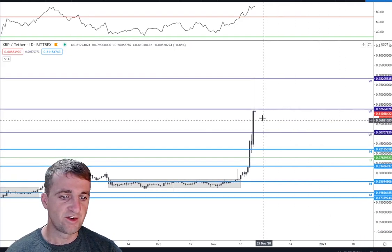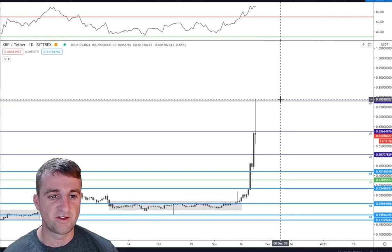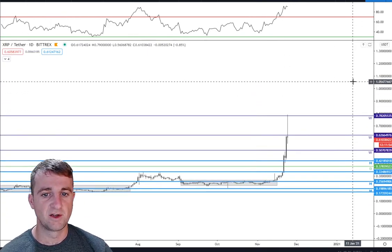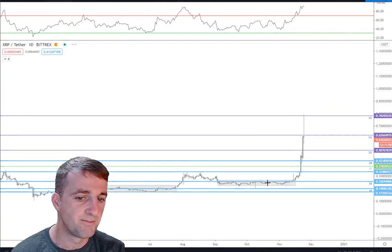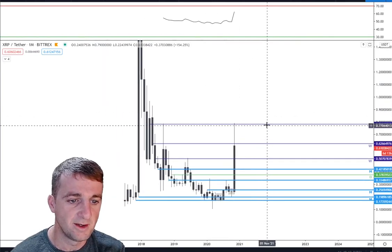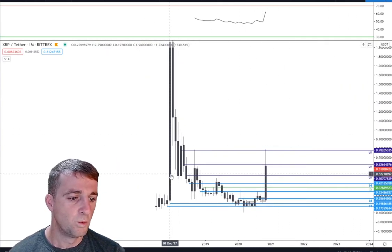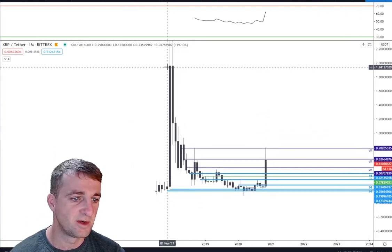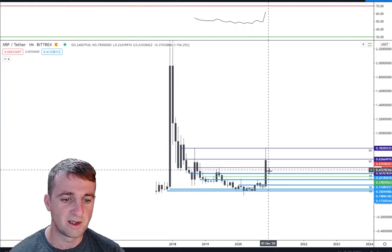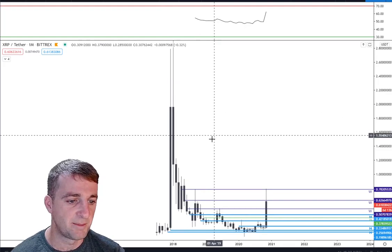If we turn bullish and start to close above here, then this is the next target again at 78 cents. Once we close above there, then look at this. I've got no levels marked, so what I'm going to do is just drop into a monthly time frame again and see if we've got any levels above here and see what we can target. I can't see us having many because, as you can see, when we had that rise from December, I mean, look at that candle on the monthly time frame. It's absolutely ridiculous. You think this one big? Absolutely ridiculous. So we need to be aware that this can happen again.